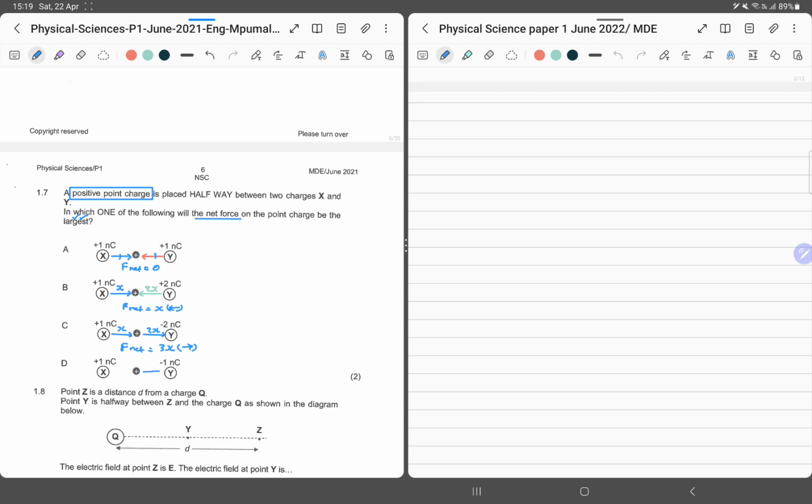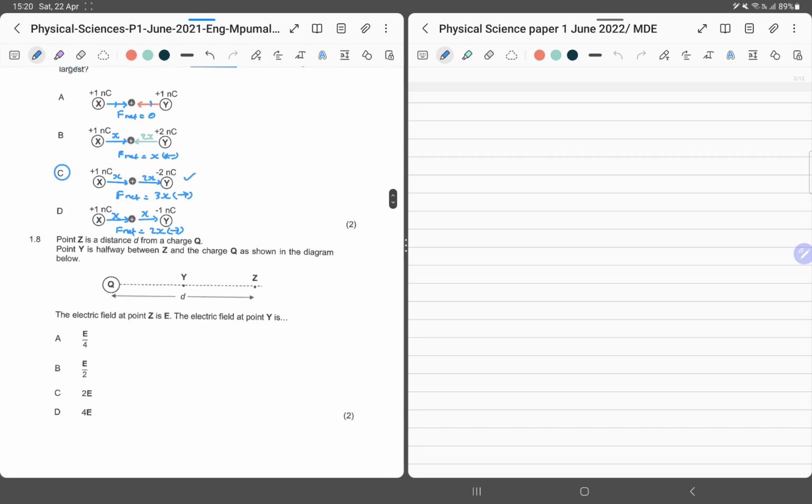This one, we can call it x here because it's 1 nanocoulomb on 1 nanocoulomb. Forget the sign at this point. But it's an attractive force, so it's going to be towards y, while it's going to get a repulsive force of x from that x point charge. Now the resultant here is going to be 2x to the right. So which one is the greatest? It's C. So please guys, know the proportionalities and how they can affect magnitudes of certain calculations.